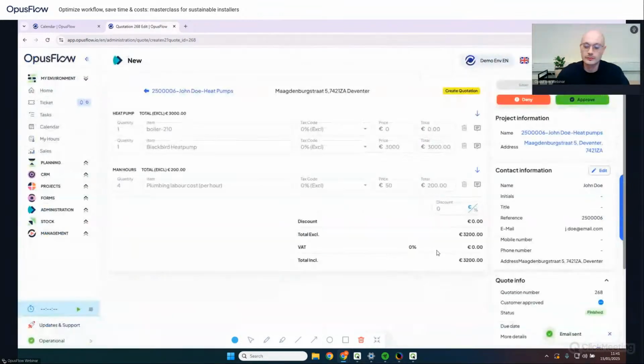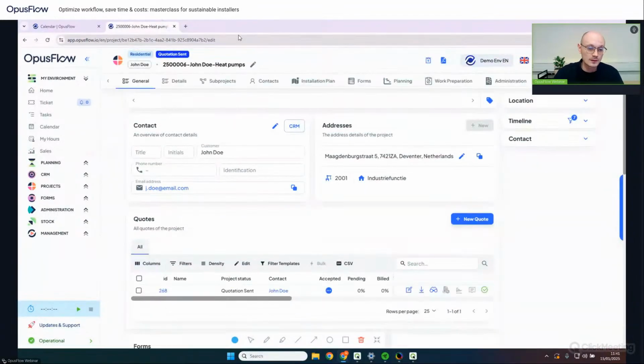What we're doing right now is we're inviting him to see the quotation through our customer portal. So again, the system keeps track of all the progress, and it tells us that the quotation is sent.